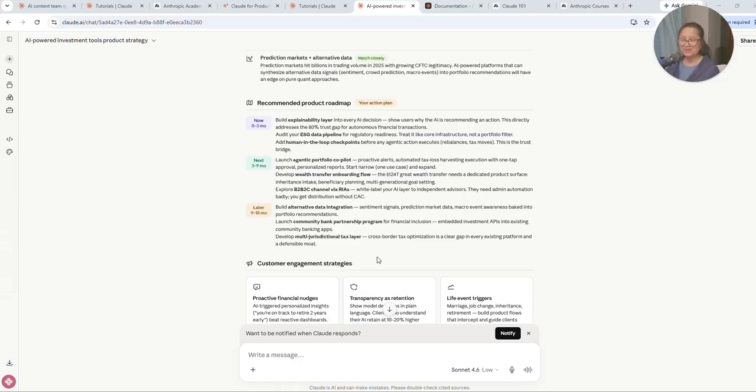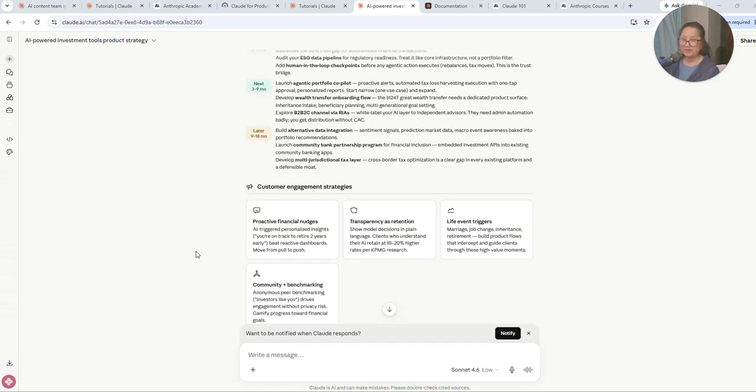You'll also be able to launch your community bank partnership programs for financial inclusion, embedded investment APIs into existing community bank apps. Then you'll be able to develop a multi-jurisdictional tax layer. Cross-border tax optimization is a clear gap in every existing platform and a defensible moat.